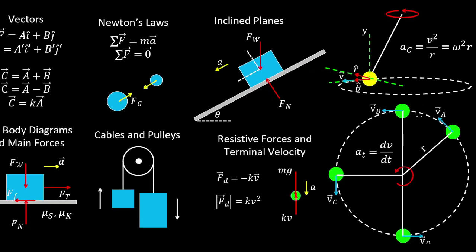And in the case of vertical circular motion, you have a gravitational force acting on the object, so the motion will be non-uniform, and you'll have a tangential acceleration, being the rate of change of speed of the object, as well as a centripetal acceleration, which is also v squared on r. So if you have any problems with these topics, see the linked playlist below, where we cover them in more detail.